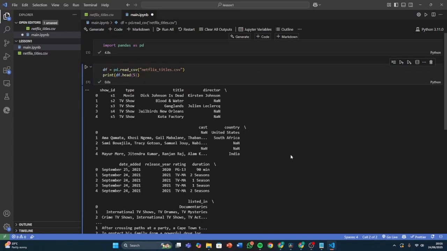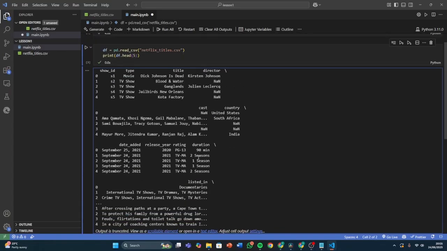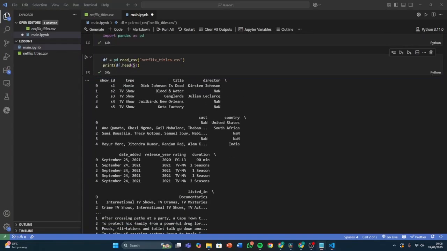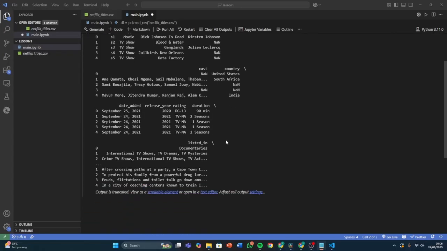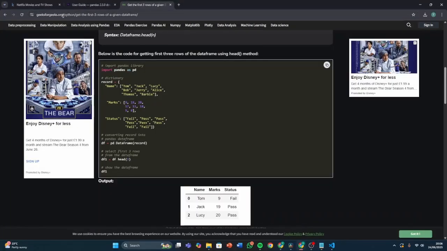Alright, that's not fixed the problem. But now we have the first 5 rows, and it looks like they're broken across multiple lines. Okay, maybe you're not meant to print it, maybe you're meant to do something else.